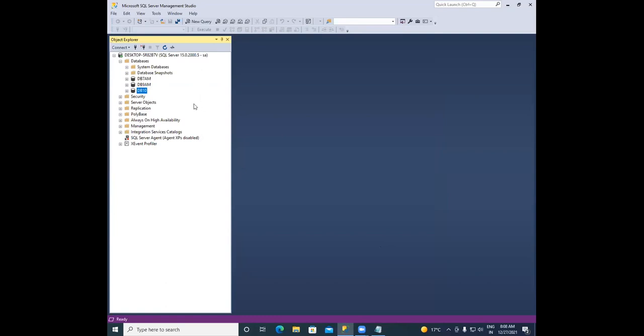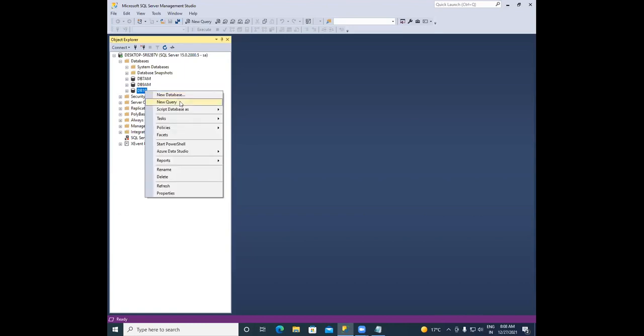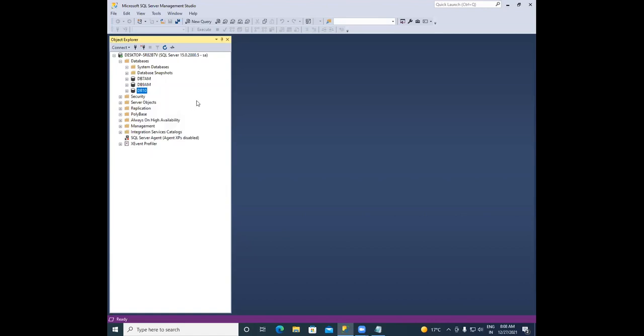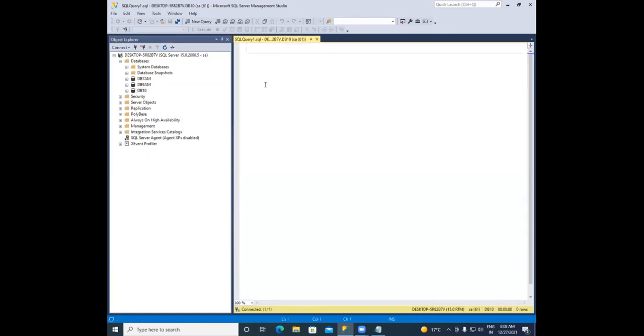How to open the database? You want to execute commands on DB10, so open this DB10. Select the database, right click, select what, sir? New query. When you select new query, the query window is open.